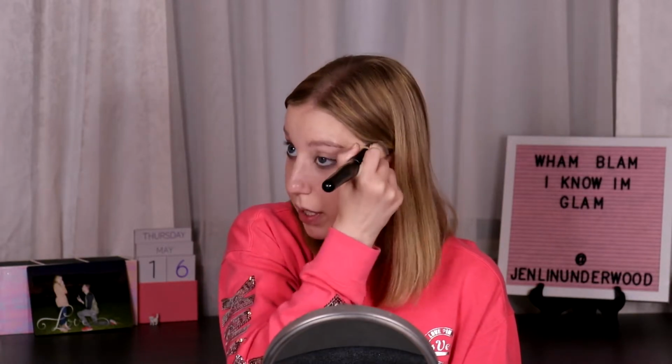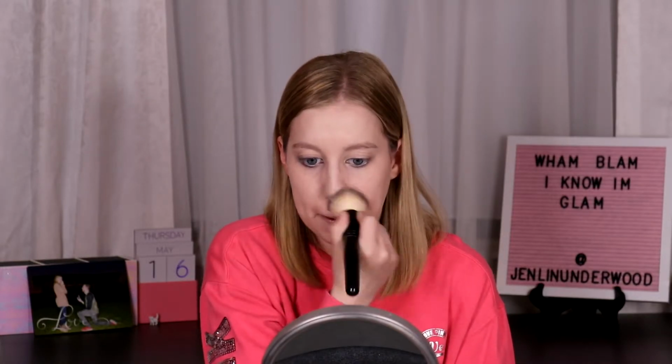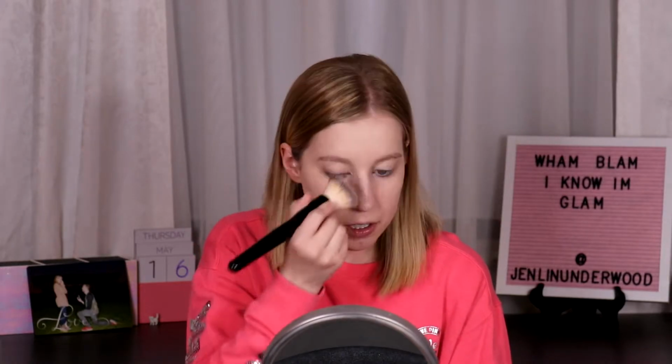This is something that I do if I know I don't have time to put together a full glam look, or maybe you're just starting out with makeup and you don't know how to do a glam look. This is kind of a good place to start. It gets you comfortable with using glitter, because we're gonna be using some glitter shadows. We're gonna be putting on some false lashes.